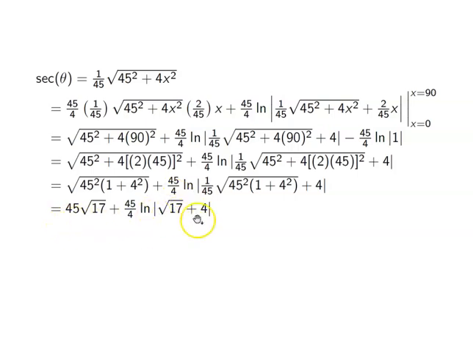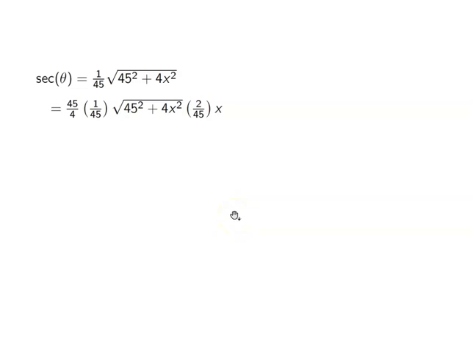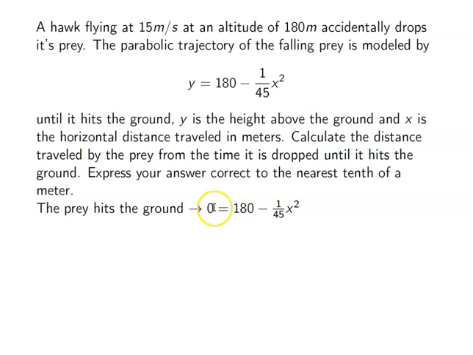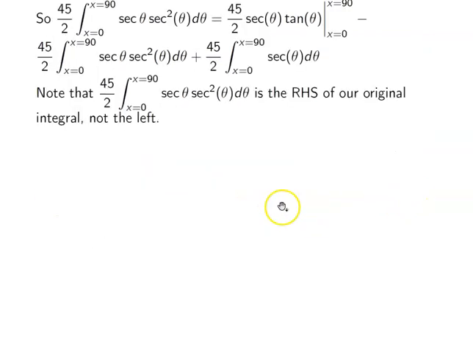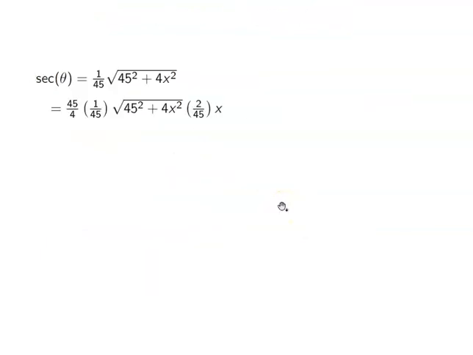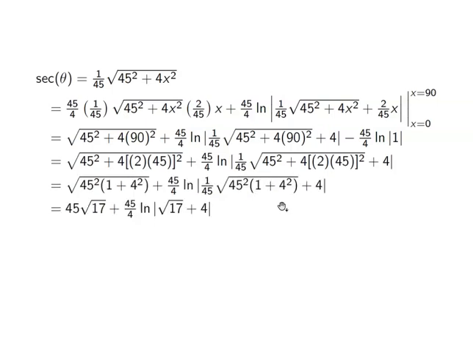Okay. And so from here, there's really nothing left for me to do. So this is the exact answer, right? However, for our problem, if we go way up here, it's asked to express an answer correct to the nearest tenth of a meter. Okay, so could I have just done this in a calculator? Probably, right? But then you guys want to see how to work some more intricate problems, right? So here, approximate value is 209.1053. It said to the tenth of a meter, so I really just need the 209.1.